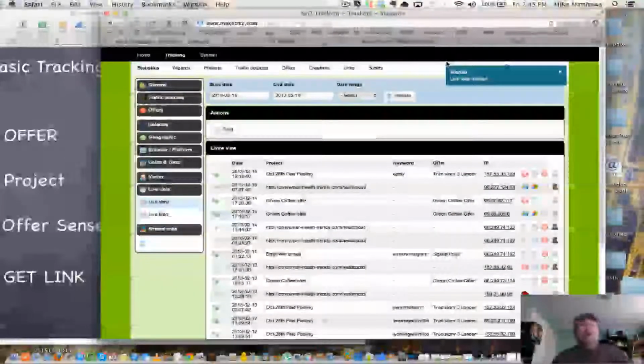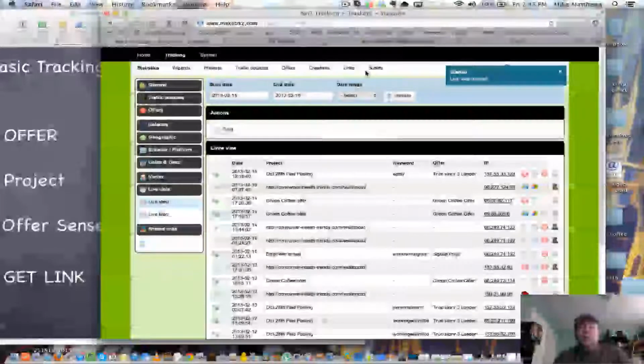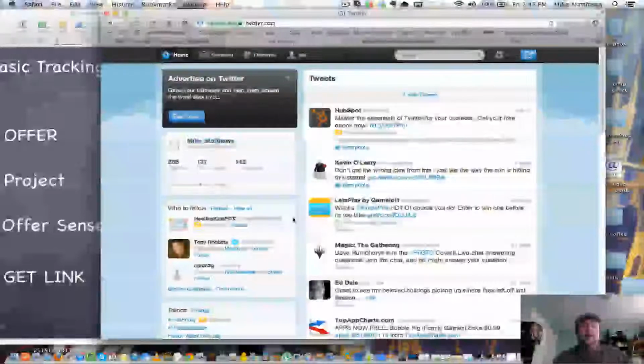So if you've ever run a campaign, you see some of the stuff I've recently got clicks on when I'm using Simple Engine here. Whenever you run a campaign or you're going to do something that you expect to be getting clicks right away, it's cool to set this up on my laptop, and be working on my other Mac, and I can look over and see the clicks coming in real time. Kind of cool stuff. All right, so let's go over to our Twitter account here, and we're just going to do a new tweet because we'll get some results off of this right off the bat.